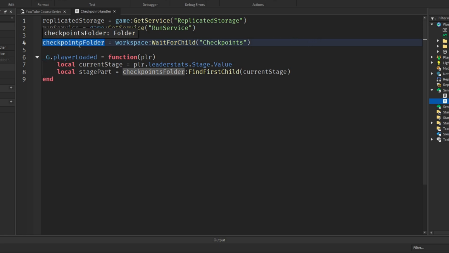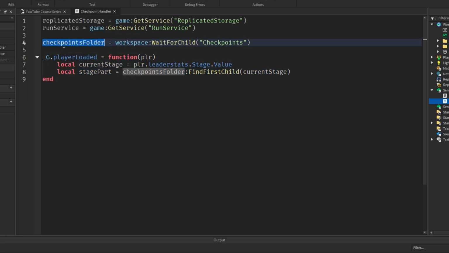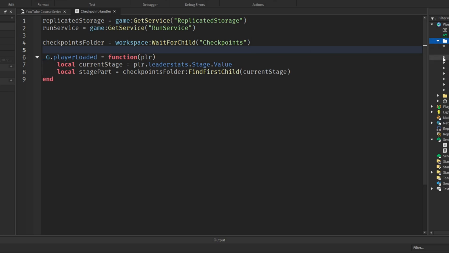No more code is going to run until the checkpoints folder exists and has loaded into the game. That just prevents errors. If we said .Checkpoints, it may not have loaded by then, and we'd get loads of errors later on in the code. So obviously this is the folder of all the checkpoints.